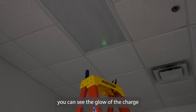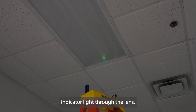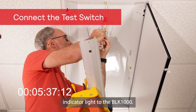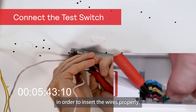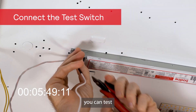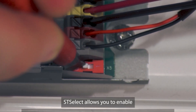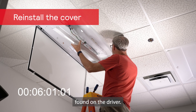In this fixture, when the lamps are off, you can see the glow of the charge indicator light through the lens. Now connect the wires for the test switch and charge indicator light to the BLK-1000. You may need a small tool to press the button on the terminals in order to insert the wires properly. It's worth noting that though you can test with the test switch manually, the BLK-1000 comes with Bodine's ST Select. ST Select allows you to enable or disable self-test functionality through the flip of a switch found on the driver.